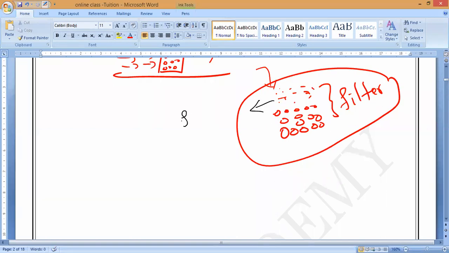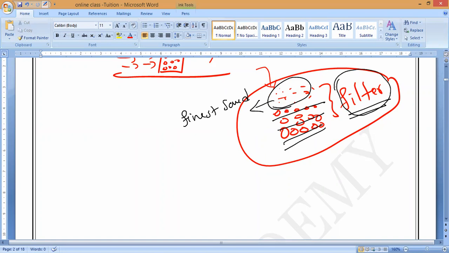What should we call it? Finest sand. Finest sand is also called a filter only. Actually, in my school, where I studied till 7th, we still have a filter made up of these three different layers: one is coal, next is coarse solids, next is very, very fine sand. When I was in class 6 and 7, we used to drink the water coming from this filtration. Do you understand, guys?